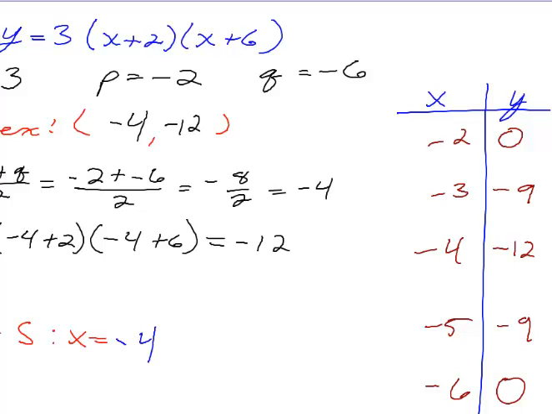Now, one thing I do want to point out, what did we get for our P value here? Negative 2, and what do we get for our Q value? Negative 6. So what happened when I put negative 2 into the equation? When I put a negative 2 in for x, what did I get for y? Does that make sense to you or no? Okay, why? Why did I get that? What's the name of this form?